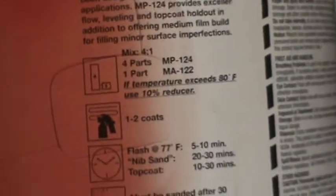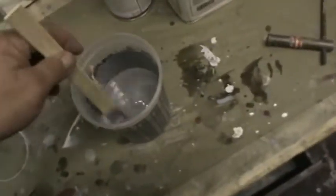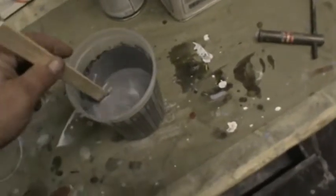So if you're having to put reducer in it, it's because your gun doesn't have the proper air cap fluid tip set up for the sealer. I know the finish line DeVilbiss sprays that sealer very well. Or the starting line, not the finish line. So it's an entry line gun. We're going to be using the DeVilbiss GTI. So let me set you guys down for a minute.